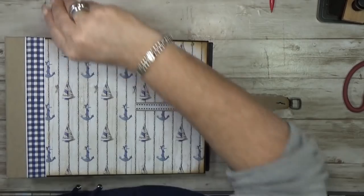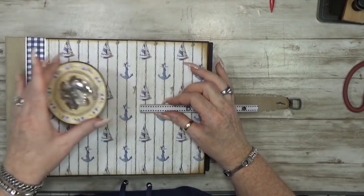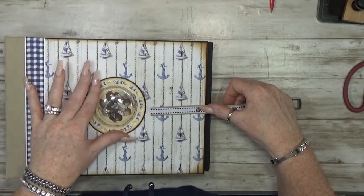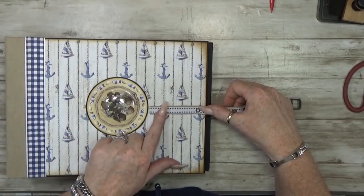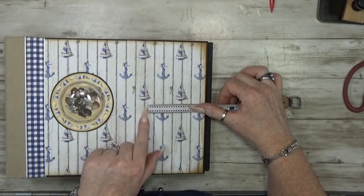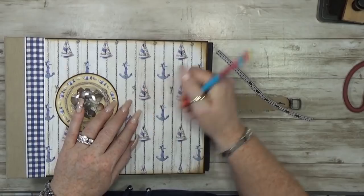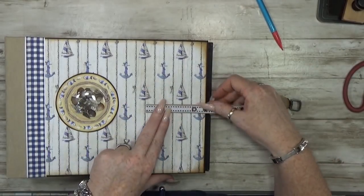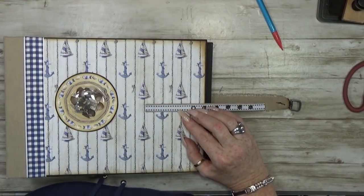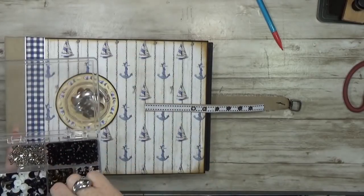Now, also, what I have in mind to put on here is this. I like this in the middle too. So I definitely want this to be flat. So then this is going to be right here, not further than this piece right here. All right, so I'm gonna leave a little mark. All right, so I'm gonna attach this with a few, I think, long thread, so it will stay nicely.